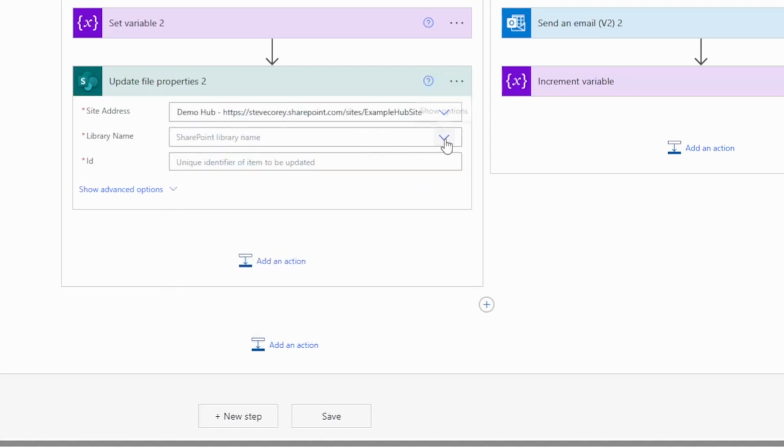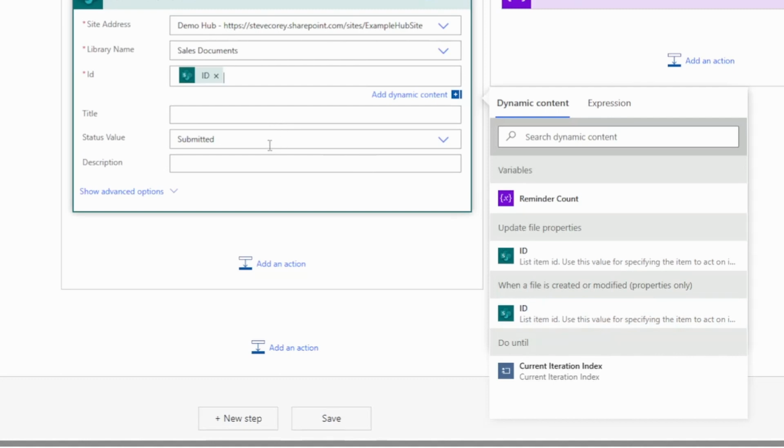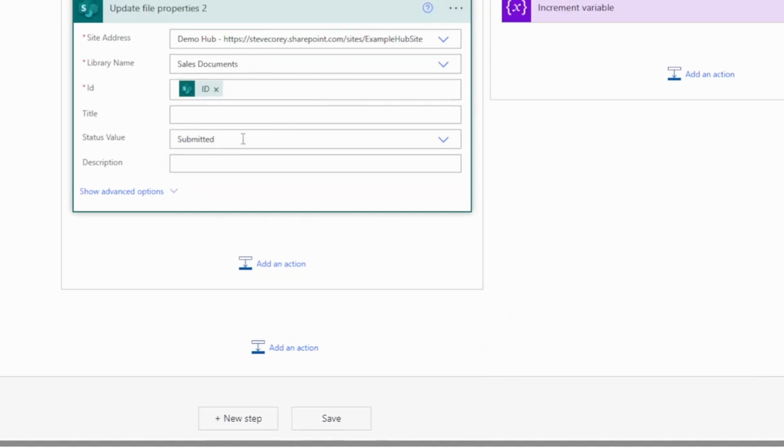And we'll select our site, list, or library in this case. We'll go to the trigger and get our ID. And we'll change the status value. Actually, we'll leave it right here as submitted. So this will change it back from pending approval back to submitted and restart this entire process. Now, if you wanted to do something different, you could just send the person an email. Instead of update the list item properties, maybe tell them to resubmit it. But this really helps out that user and just restarts the process if for some reason Adele just didn't get those approvals.